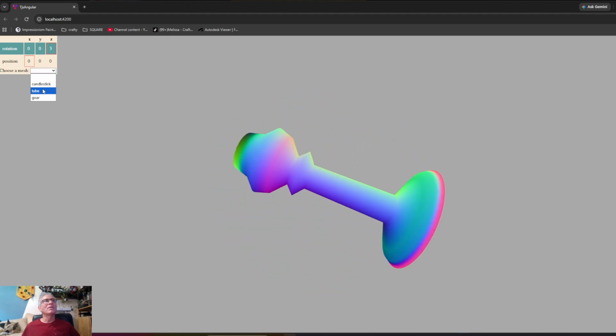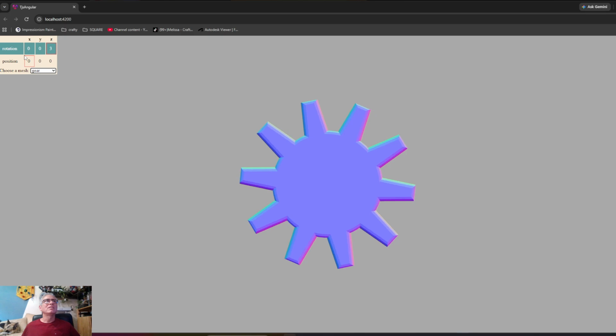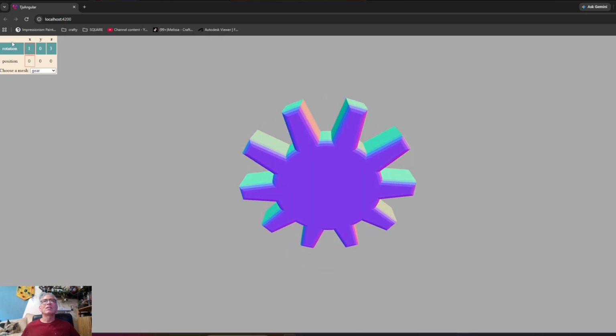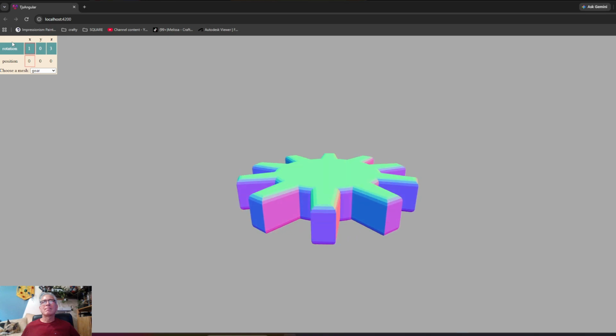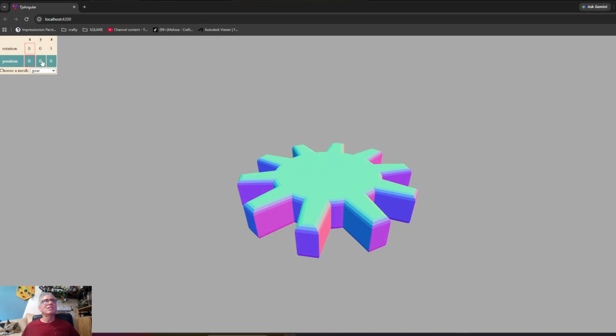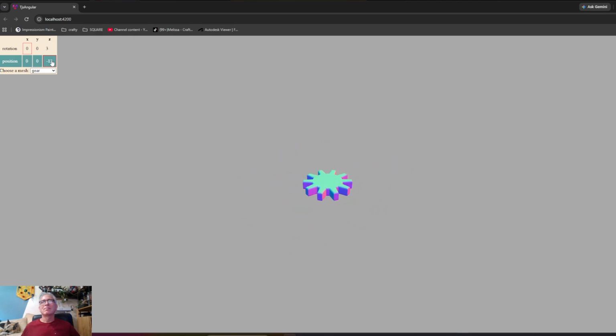Oh, and we want to be gear. I don't know, I hit reload. Here. Oh, that was fun. Let's rotate it just for a second around. There we go. And then let's switch over to position and make it go farther away from us. That's pretty cool. So that's how easy it is. We already have all those pre-baked, as I decide to use them. This seems like it would be cool.